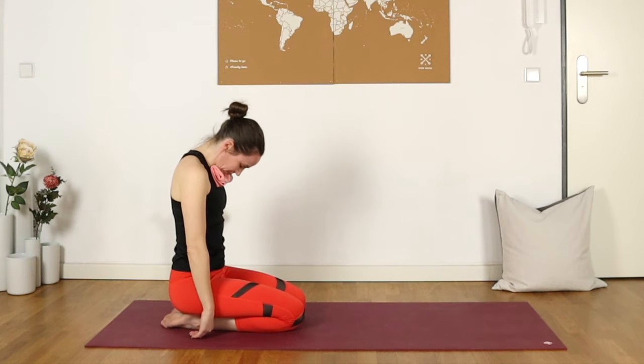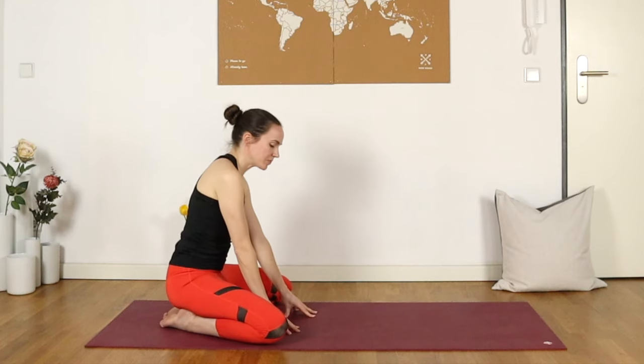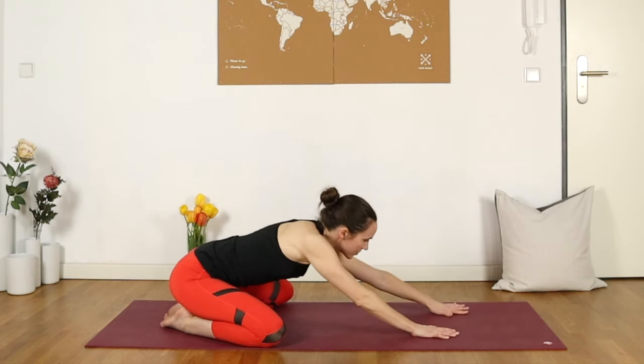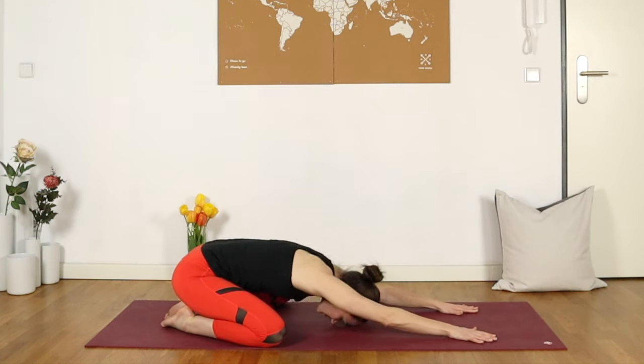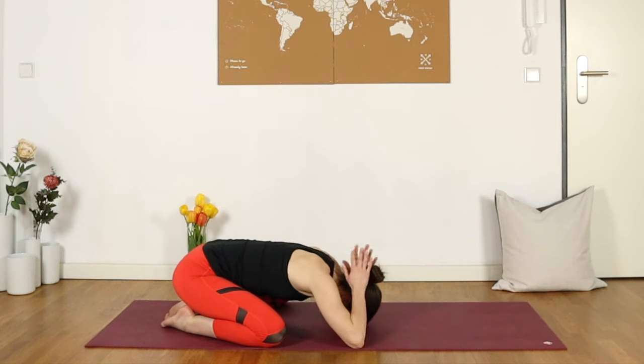We can release that towel and set it off to the side — we won't be using it anymore. Widen the knees and simply walk your way forwards into child's pose. The forehead might rest to the mat, or you could bunch up that towel underneath it. You're welcome to reach the arms forwards, and you might like to rock the head a little bit side to side, massaging the forehead and the third eye. Or bring the hands back to the head and give yourself a little repeat of that massage from earlier, noticing whether anything may have changed — how you're feeling in the head and neck, activating and bringing a little more energy and life to those tense areas.